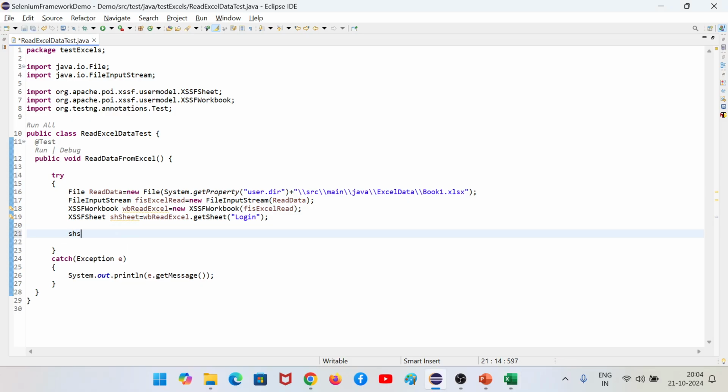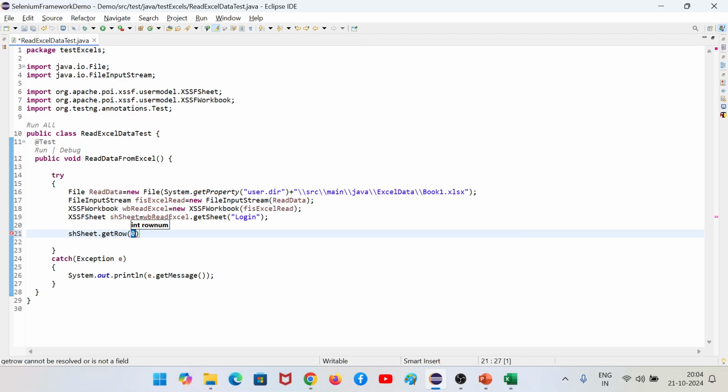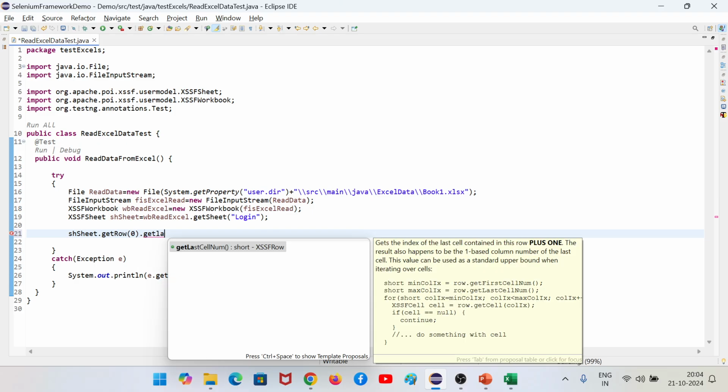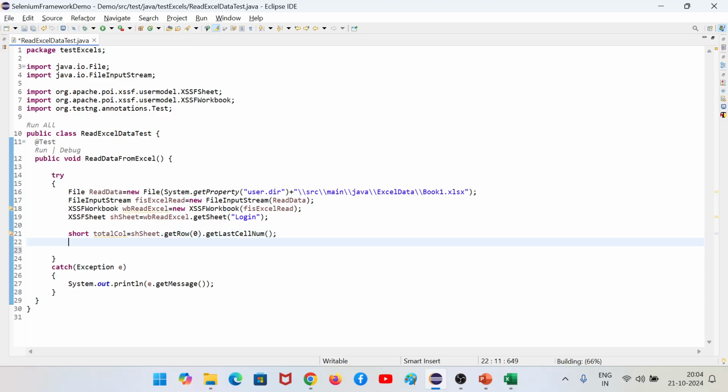So how can we do it? sheet dot getRow. We'll call this method of 0 dot getLastCellNum, which is returning a short. So short totalColumn is equal to that. Now I got the total number of columns using getRow of 0 getLastCellNum method.